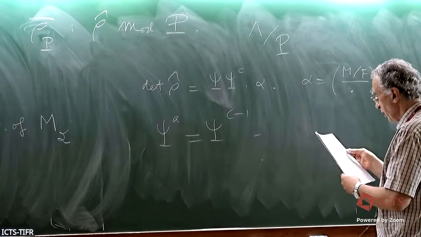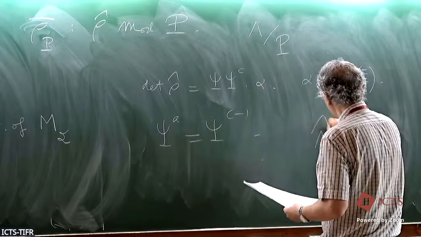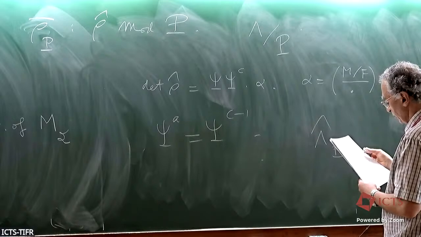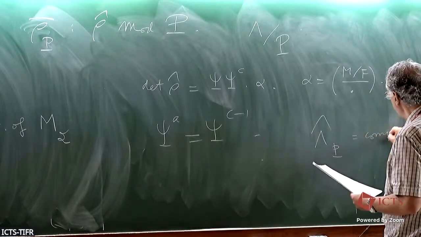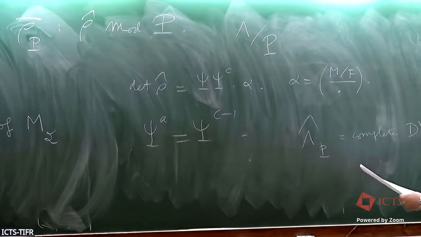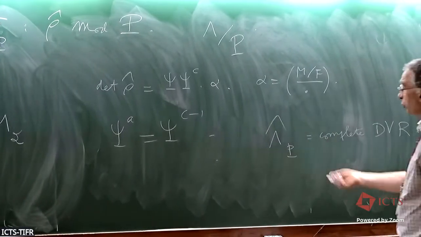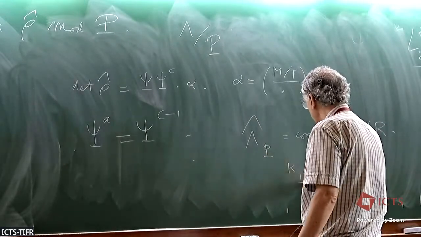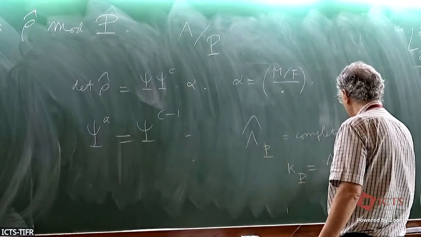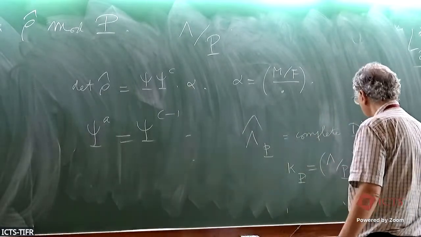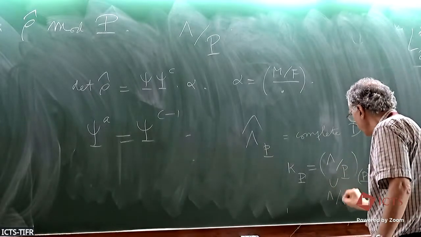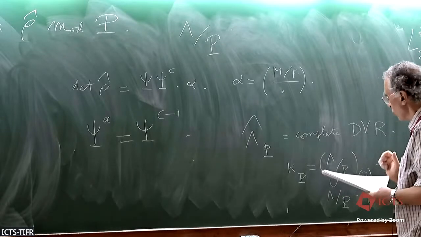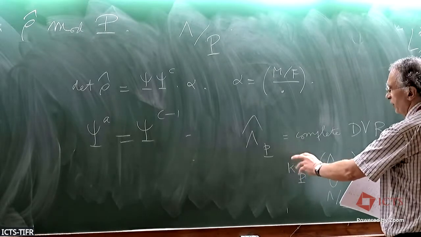And so now we need to consider the p-adic completion of lambda. The good point is that it is a complete DVR. So that will be our DVR. Its residue field is the field of fractions of this ring. Unfortunately, it's not so nice. It's the field of fractions of this, but it contains lambda over P. And there will be some topological subtlety because these fields are not so nice.